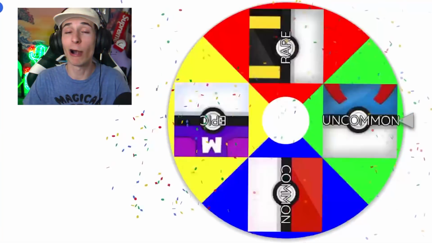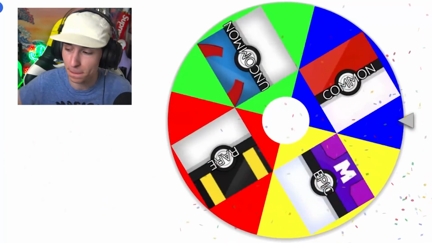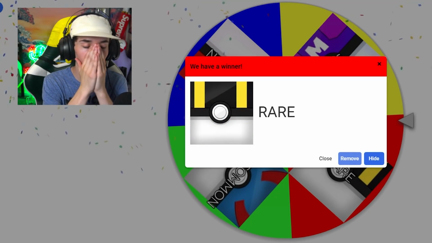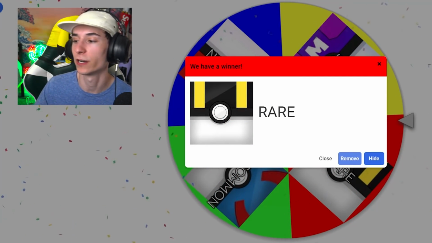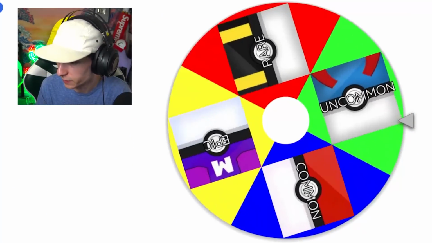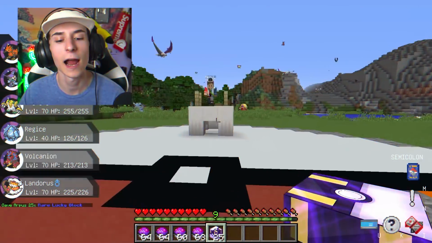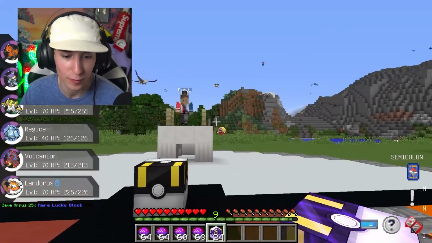Let's spin the wheel. All right, Rich, it's time for your wheel spin. Come on, come on. Master Ball. No. Go, go, go. Stop. Okay, I'll take the Ultra Ball, though. Okay. It's bad, but it could have been way worse for me. But what will my wheel spin be? Please give me some fire. Give me some fire. No. I'll take it.